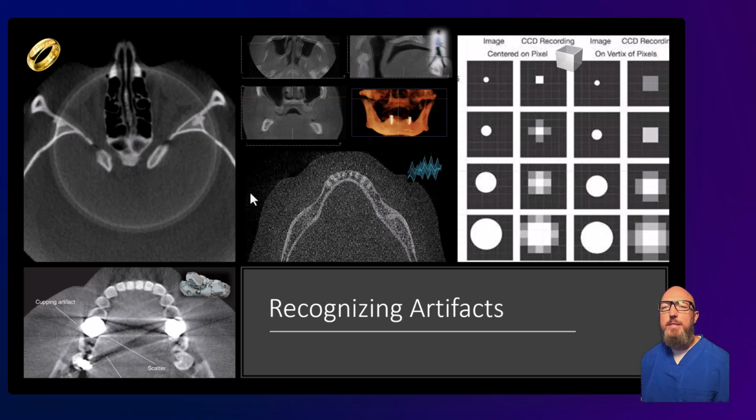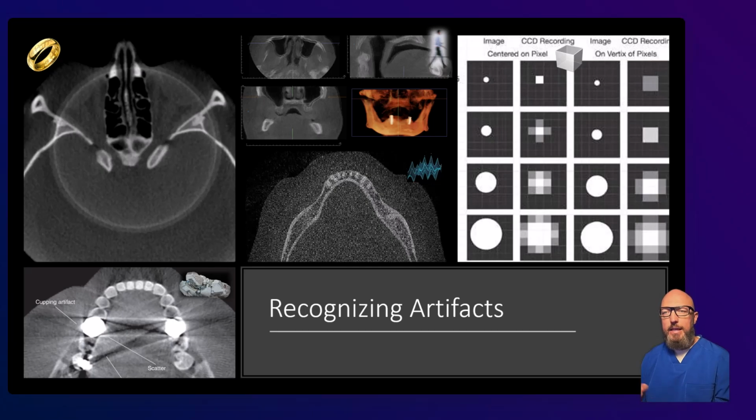When you look at CBCT cases in my course, you'll see all these artifacts at some point. Streaking from crowns and root canal posts, blurring from patient motion, pixelation from partial volume averaging. Don't mistake artifacts for pathology. If something looks suspicious, but it's right next to a metal restoration with a clear streak pattern in the axial direction, it's probably an artifact. So the general rule is if a finding only exists in one plane and it disappears when you switch to a different plane, suspect artifact.